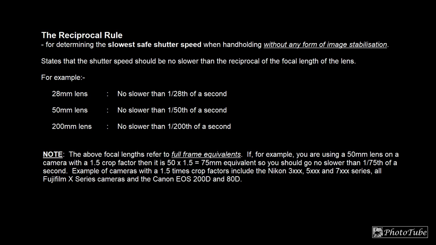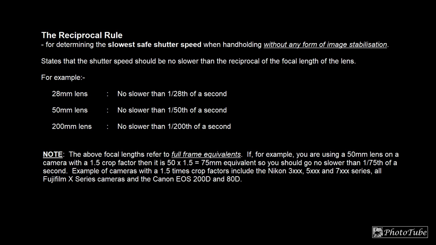The longer the focal length of the lens, the greater the magnification, which has the effect of magnifying any camera shake. A useful rule of thumb is that for hand holding, the shutter speed should be no slower than the reciprocal of the focal length of the lens. I'll explain what that means.